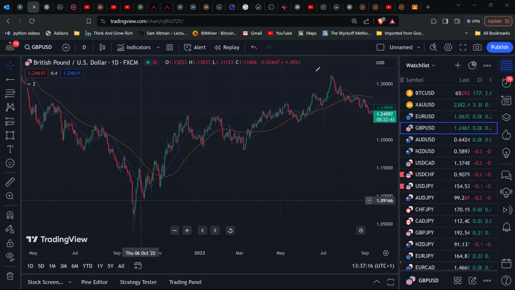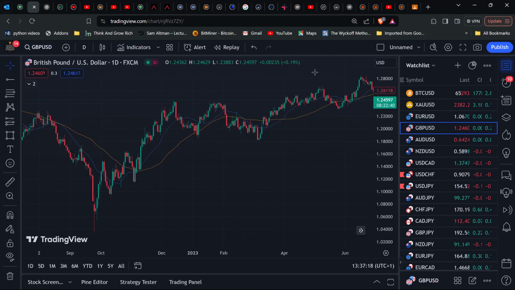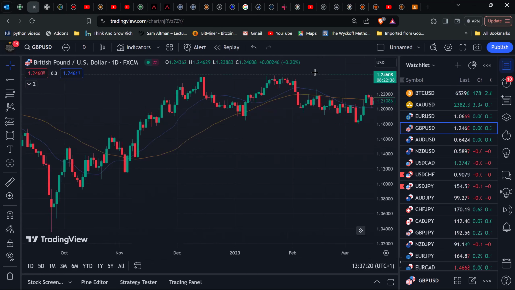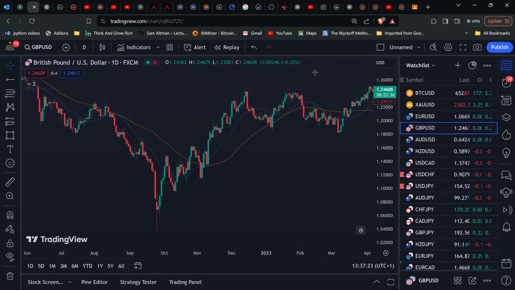Now, let me zoom in a little bit and just start from this very low here, right? I'm just going to draw on my screen so you can see something. All this area, the market is bearish, right? It's making lower highs, lower lows, lower highs, lower low. So at this point here, the market is still very bearish. But then price began to break higher, right? So we see that price here has begun to break higher.